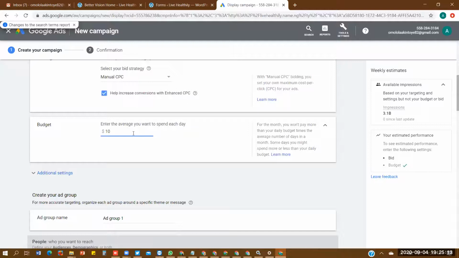But after your ads have finished spending that $10, some people will still be seeing your advert. It will be having impressions, it will be reaching some people. That is why you are not going to spend exactly $10. It is going to be a little higher than that. In fact, as a matter of fact, when you press $10, your ad can spend $25. Those that have done Google Ads can bear witness.